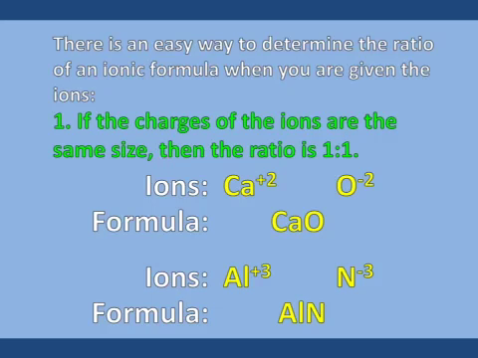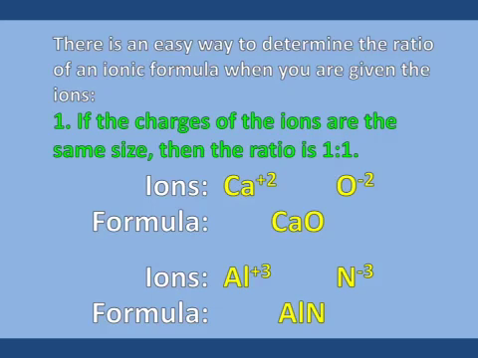What does that mean? It means that if I am calcium and I am +2, and I'm trying to bond with oxygen, which is -2, I'm trying to say I need to give 2 electrons away. Oxygen needs to get 2 electrons. Since it's the same, I don't have to add any numbers because calcium is giving 2 away and oxygen needs 2. We don't need any more calciums or any more oxygens to make them balanced.